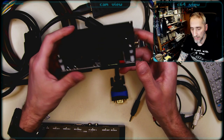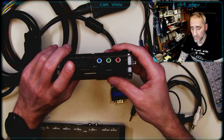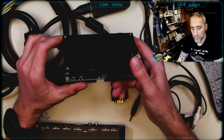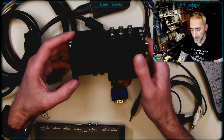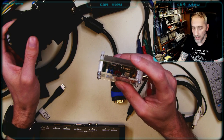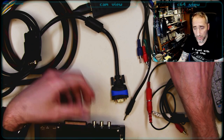If you do not have a SCART connector on your game console, something like this, or if you do not have the chance to use YPbPr or VGA, then you have to use some kind of pre-signal converter. And for this purpose, you may use the RetroTINK. And then you need some kind of HDMI to component converter or HDMI to SCART converter. And then the world becomes a little bit more complicated.